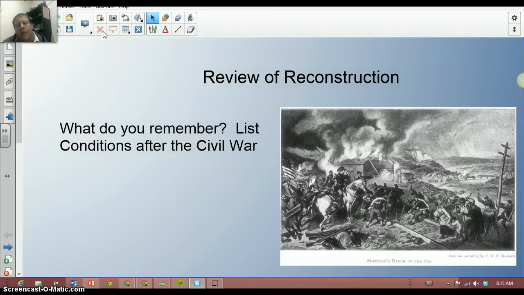So think to yourself real quick, what do you remember about the list of the conditions after the Civil War? A lot of bad things are going on, right? Think about stuff from Friday, things about the remembrance of injuries and the visual of people with lost limbs, arms, legs. We have a lot of city population density. We have a lot of destruction in the South, trying to literally rebuild the buildings of the South. And top it off, you have issues with newly freed slaves and how that's all going to work out.